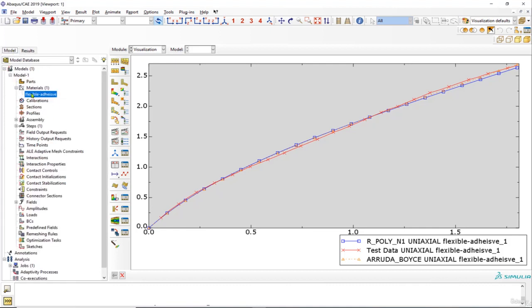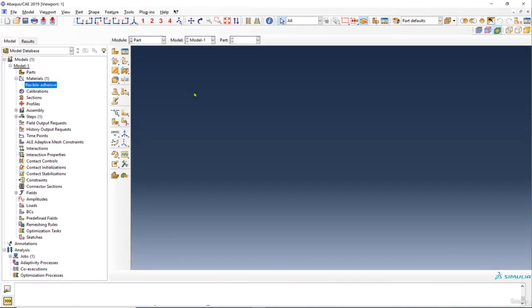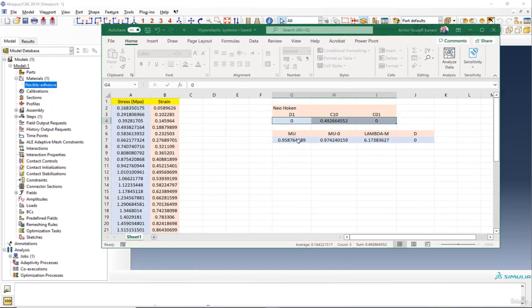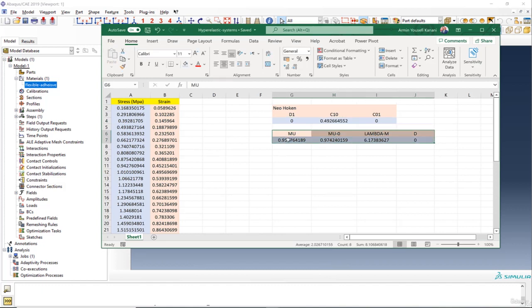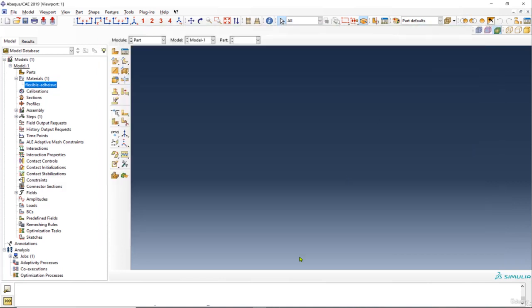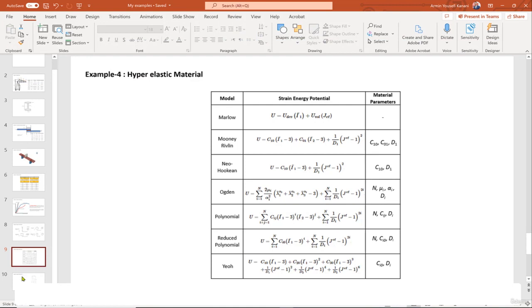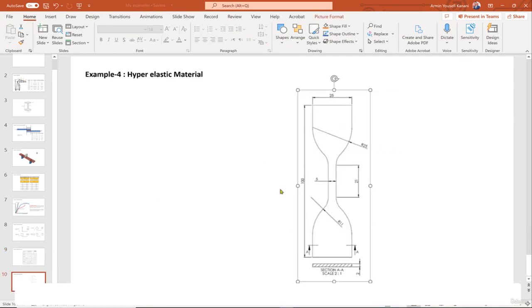Okay, so this is our assessment. Now let's imagine that we don't have experimental data, and the engineering team in the experimental section passed us these coefficients that they got from experiments. So they said they did a test, and these are the coefficients. First of all, before we use those for the project, we want to verify if what they got is correct. And we know that they used this dog bone shaped sample.